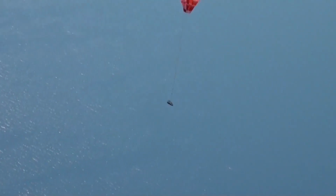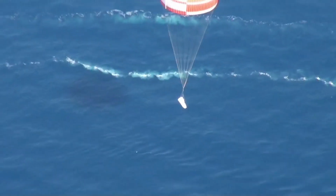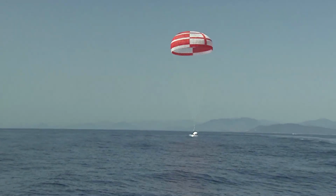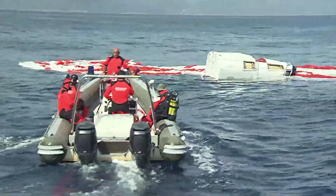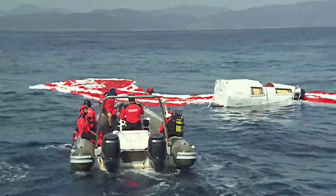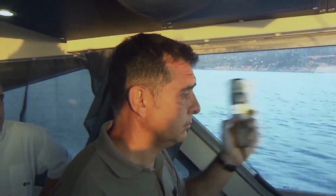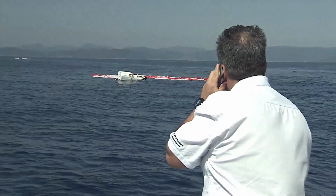Parachute deployment was one of the major concerns. Would the flotation balloons pop out? Or might it sink to the bottom of the Mediterranean Sea? As the spaceplane splashed down into the warm Sardinian Sea, the project managers were stunned that the flotation balloons did not pop out. The test mission was training for all the precautions that would have to be carried out in the real splashdown in the Pacific Ocean.